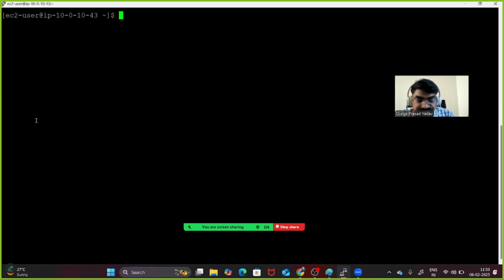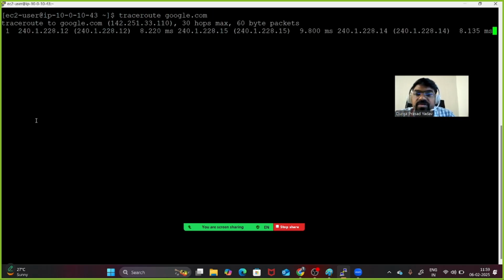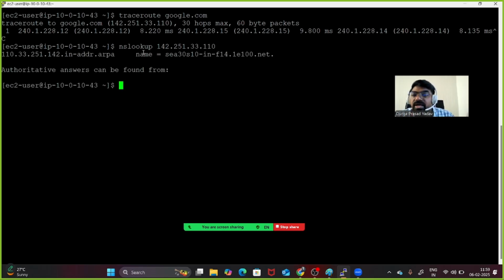For example, when I pinged and found out the traceroute of Google, it gave us 142.251.33.110. So if I need to do the nslookup of this address, 142.251.33.110, what will it give us?